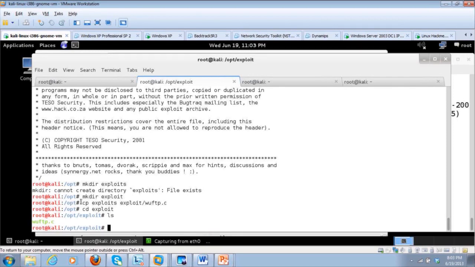So now we have the program there, but what do we do from here? Well, you got to know programming. If you don't know programming, it can be a little bit tough. This is why we always tell and teach people they have to know programming, okay? So we have to compile it. How do we compile it? Well, we have to use GCC or another compiler, and you have to know the syntax.